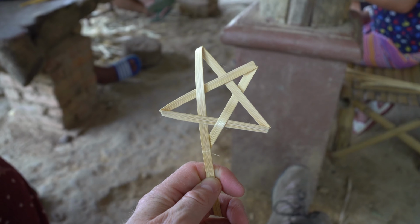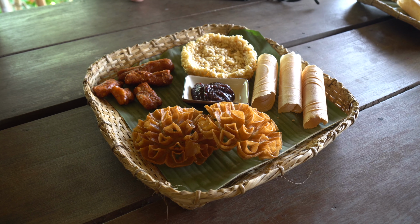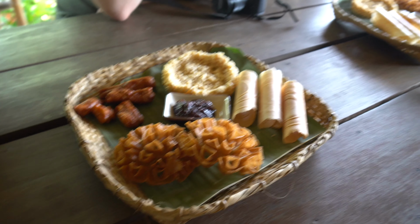And finally, the amazing half day at the Living Land Farm ends with a sampling of some tasty rice snacks. And share together. Okay, enjoy, anyone.